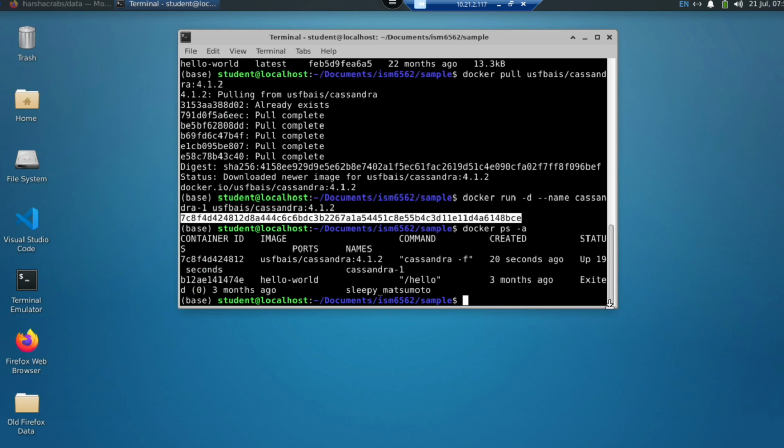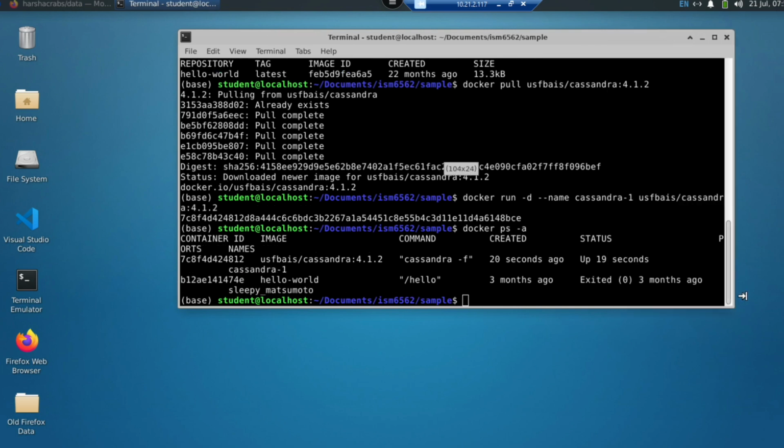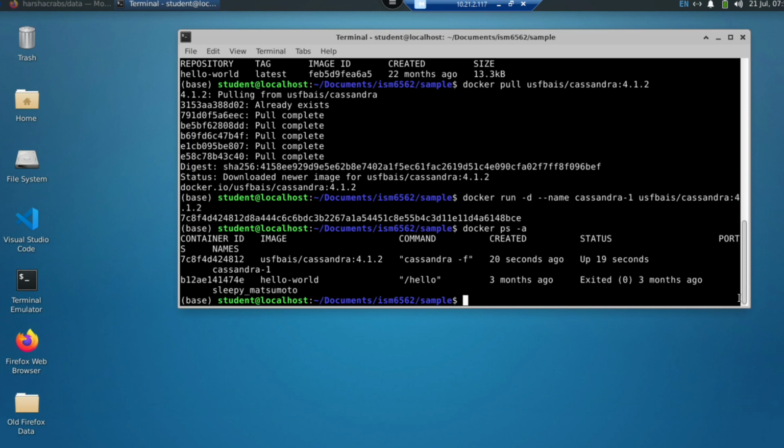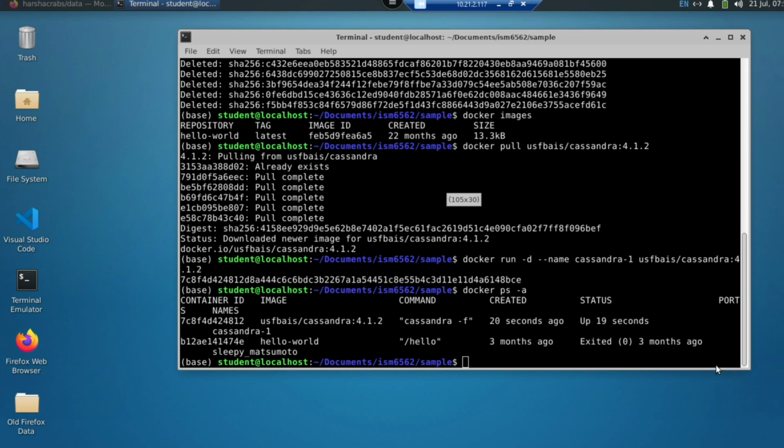As we can see, the container is created.